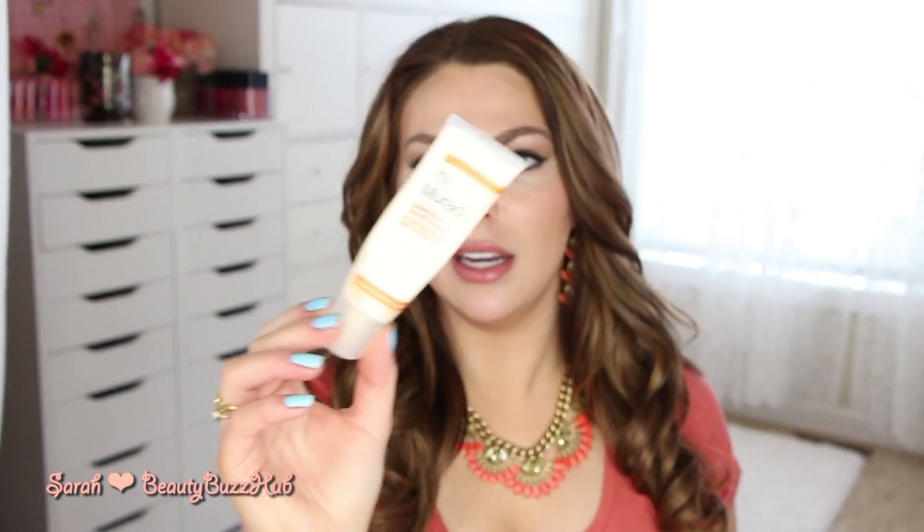It's super important, especially when you're outside, to wear an SPF all year round. This is the Mirad Essential Sea Daily Moisture Broad Spectrum SPF 30 — you can see it's almost gone. I've been using it since about the winter months, mixing it with my Seaboo Sea Buckthorn Oil — just a little bit of the oil mixed in, applied all over my neck, chest area, and face. This provides enough moisture on its own, but I just love the extra moisture because I'm all about slathering my face with oils.